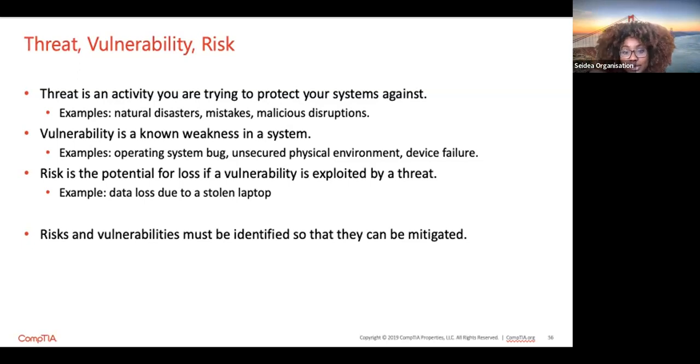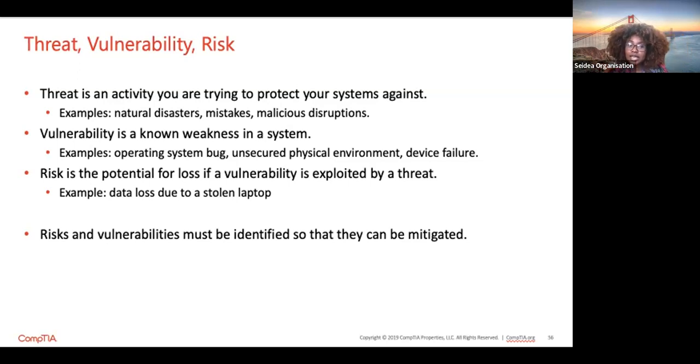And then you have risk. Risk is the potential for a loss if a vulnerability is exploited by a threat. So a good way to think about it mathematically is threat and vulnerability equals risk. Why? Because a risk occurs when a vulnerability is exploited by a threat.